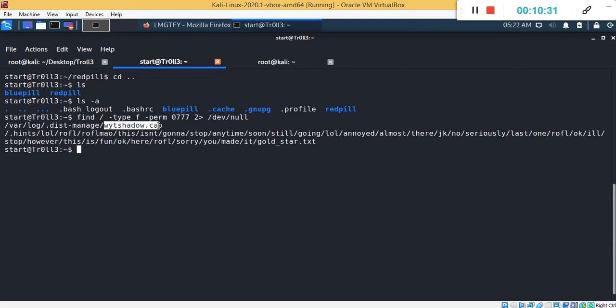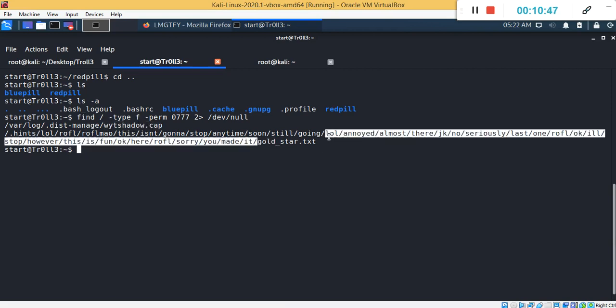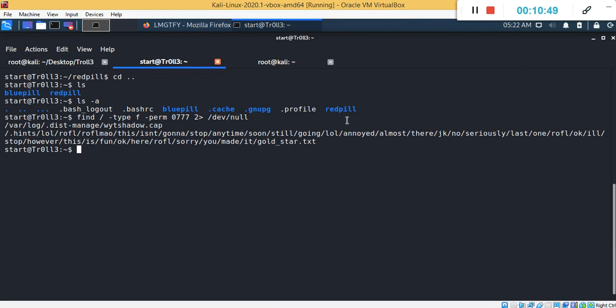Generally the convention is that the file name is the name of the user from whom the request has been sent. So whiteshadow.cap is a packet capture file, and we got one other file, which is goldstar.txt. These two files might be helpful for us in the upcoming stages.